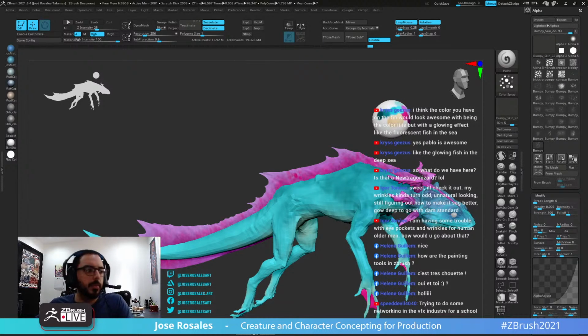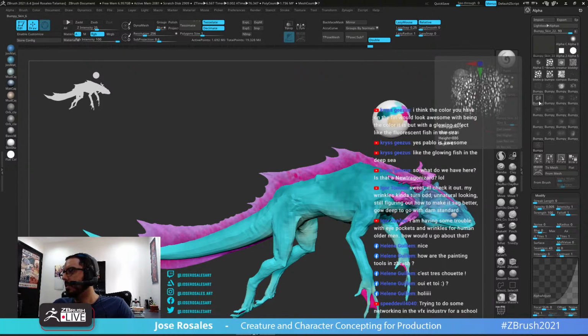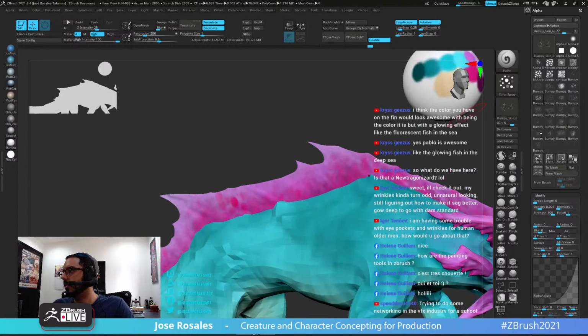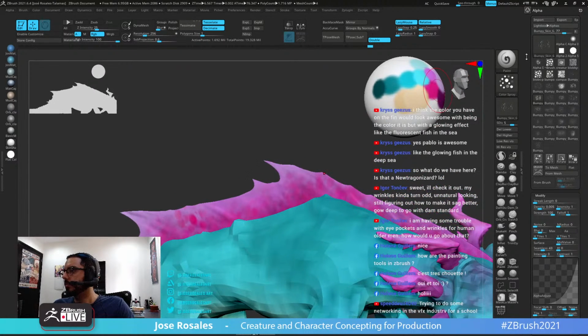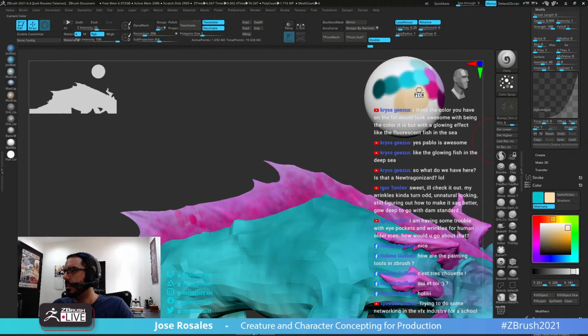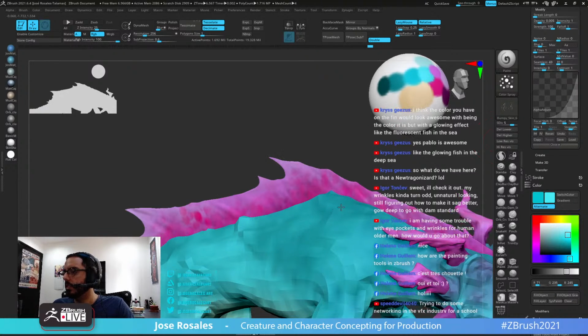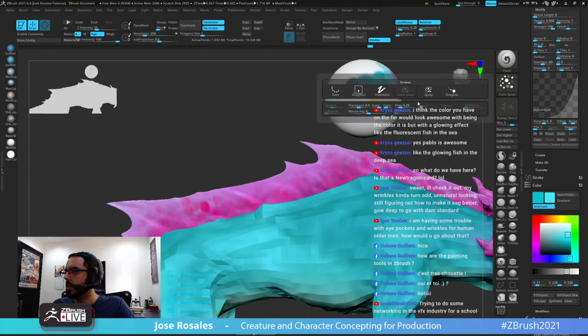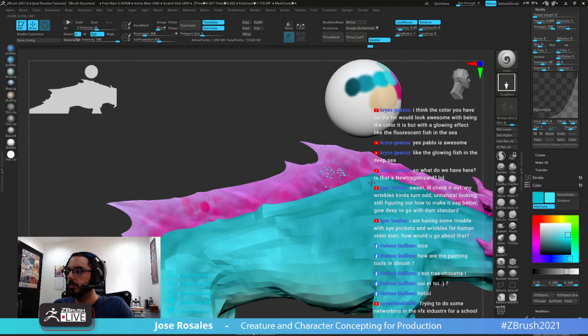Yeah, I found them. It's a very old collection of alphas, but it's always really helpful. They're generic bumpy skin. So, for example, stuff like this is going to look really cool. I'm going to take the lighter blue, and if I use drag rectangle, this is what I was talking about.